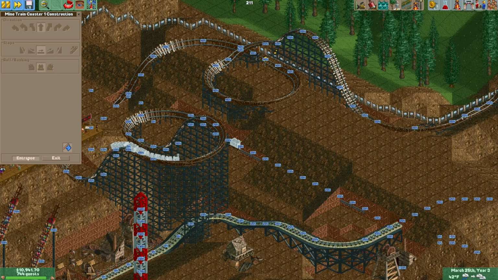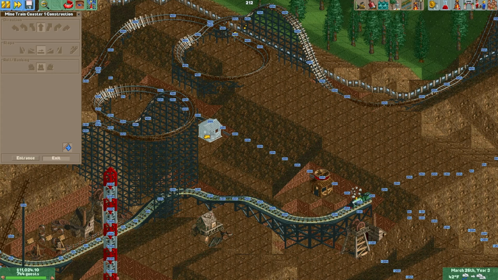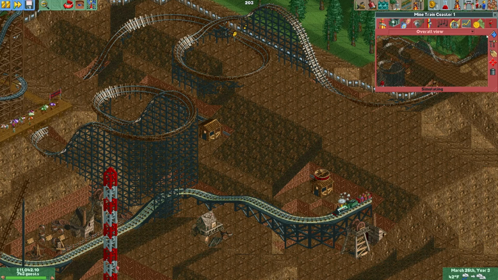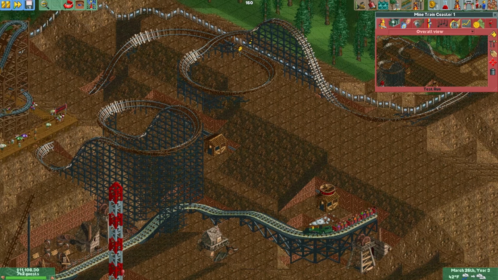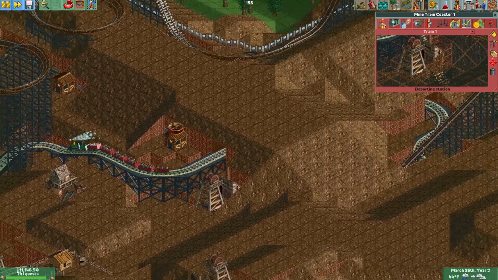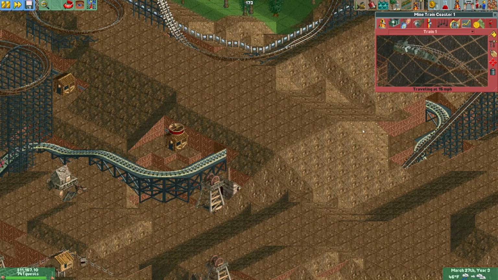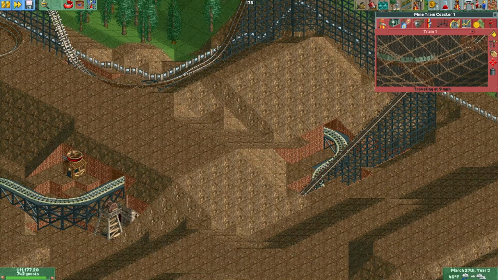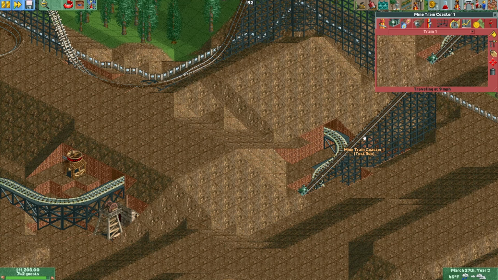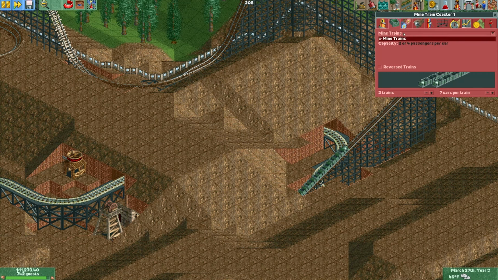Alright, well, I don't love this. I really don't, but I want to see what the actual test results are going to be. So let's see what happens here. Alright, nice and slow. Coming up to the lift hill. Okay, I don't have any other options for trains there, that's fine.